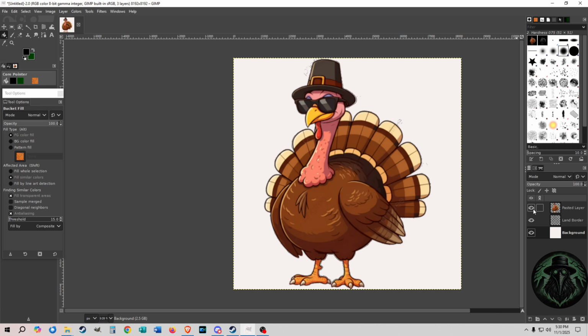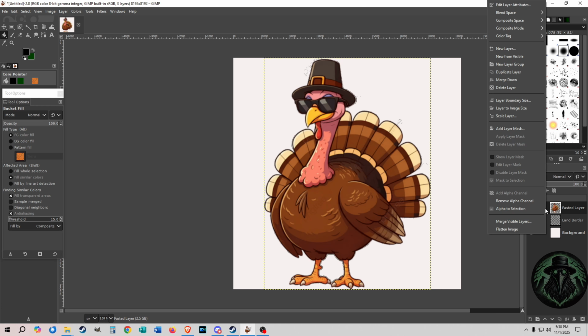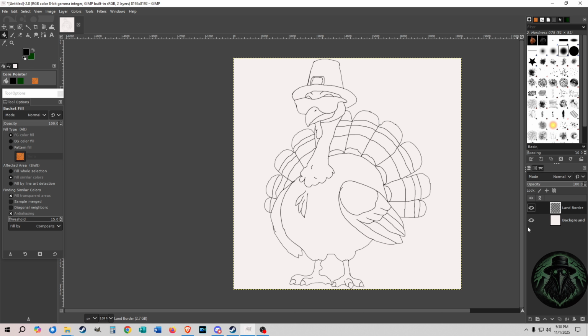Now that you see what this is, we're going to get rid of this layer. I'm not going to go over a whole lot of how to use GIMP. You can do this with any picture program, Adobe, whatever you want. I just like this one. So, delete layer. Now we just have these two layers. Let's start coloring this in first and see what we get.